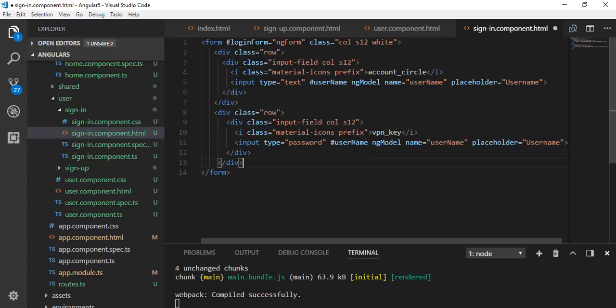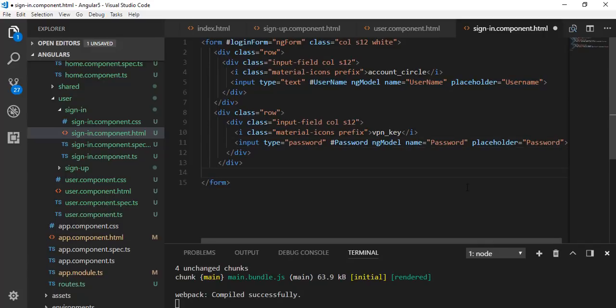Then we will change the local reference to password. Usually I use camel case for this local reference, so let me edit here, username, then the password name will be password. Okay, then placeholder will be password.